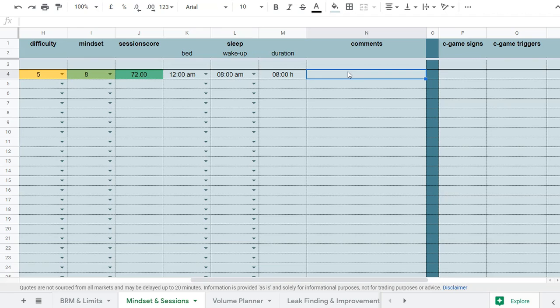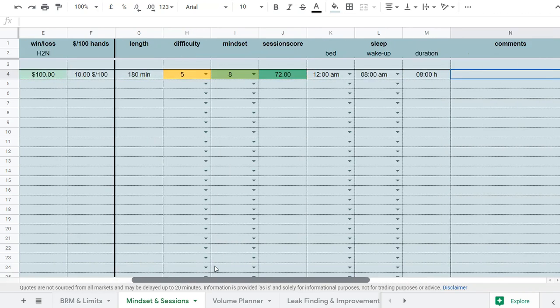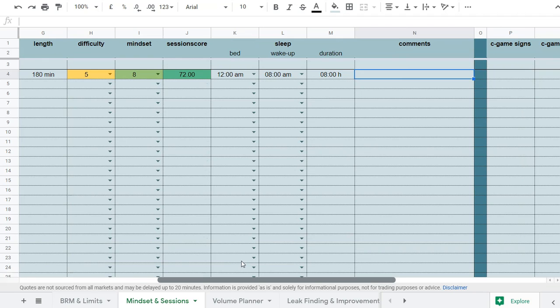What parameters were in place that caused us to play our A game despite facing a lot of variance in the session? Or alternatively, perhaps we played quite badly in the session, so our mindset score wasn't good. We need to write some comments in terms of what happened to our mindset. What were some of the strategic adjustments that we erroneously made as a result of having that bad mindset? As we fill out this comment cell, we'll hopefully draw some overall conclusions or some links between the parameters we've recorded and the quality of our mental state.